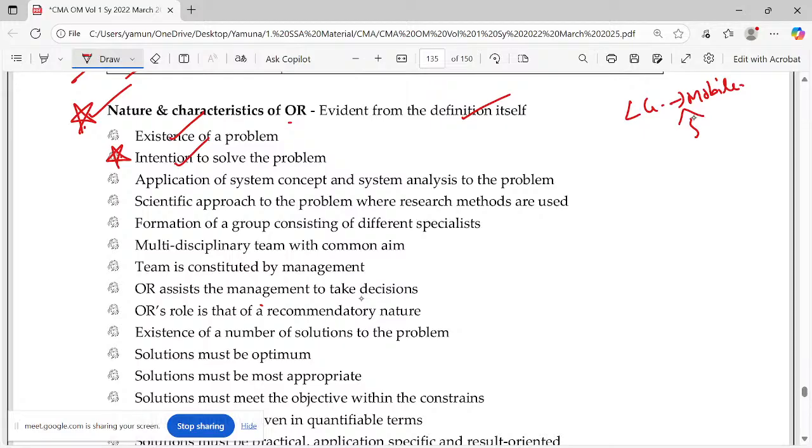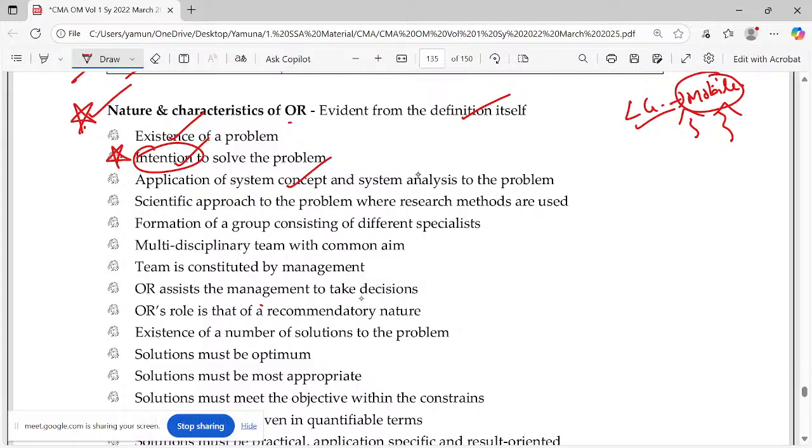Usually I discuss this one, right? LG mobile phones. Then they thought that manufacturing more models and developing creativity in mobile phones is useless. They thought, okay, we cannot compete with Samsung, we cannot compete with Oppo or Redmi and all. Then LG thought that thinking creativity on mobile phones is a waste. They did not see this as a problem, they dropped and went off. See, whenever there is an intention for you that you have to solve the problem, then you talk about this. Am I right? How are you going to apply this concept?